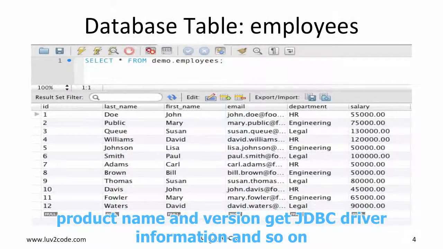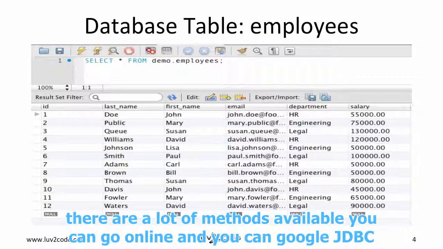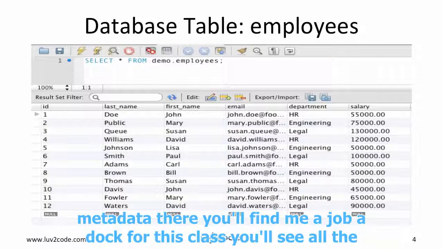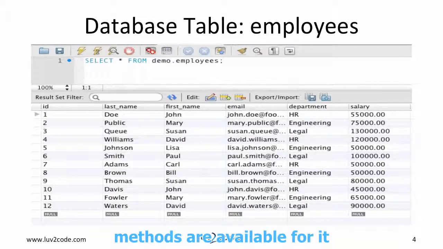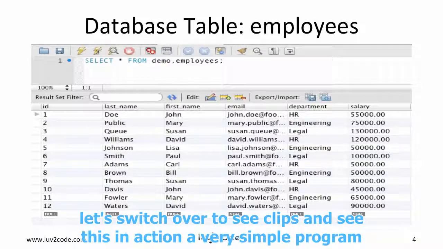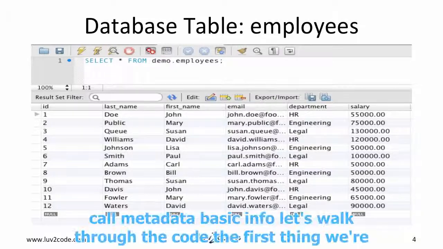For this tutorial, we'll use the following table, employees. This table already has some sample data in it for testing. I have a SQL script that creates the table and also adds sample data. You can download it from the link below. Inside of the download, there's a file called SQL tablesetup.sql, and you can run this in your SQL tool to create the table and set up the sample data.